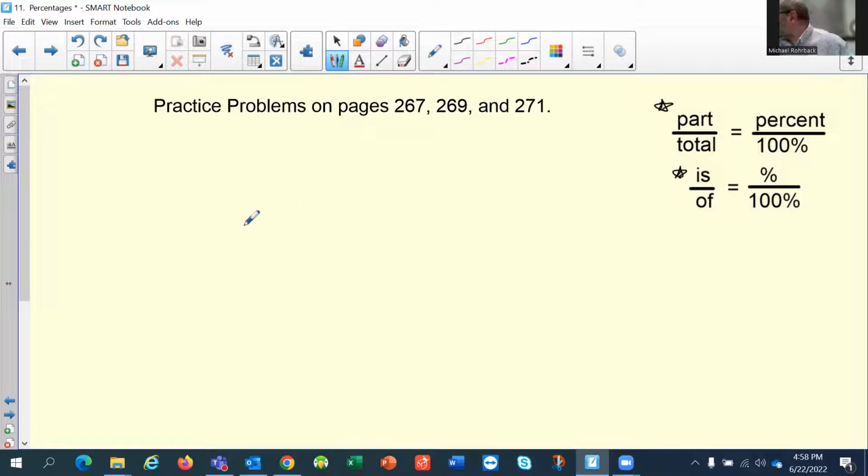So let's just take a look. Let's look at 9. 90% of $15 is what number? So you have 90%. 90% would go over 100%. Now, the other two clues: of $15, is what number? So when you hear is what number, that means you're looking for this. 90% of $15 tells you the $15 goes in the bottom. So of 15. So again, you're looking for 90% of 15.